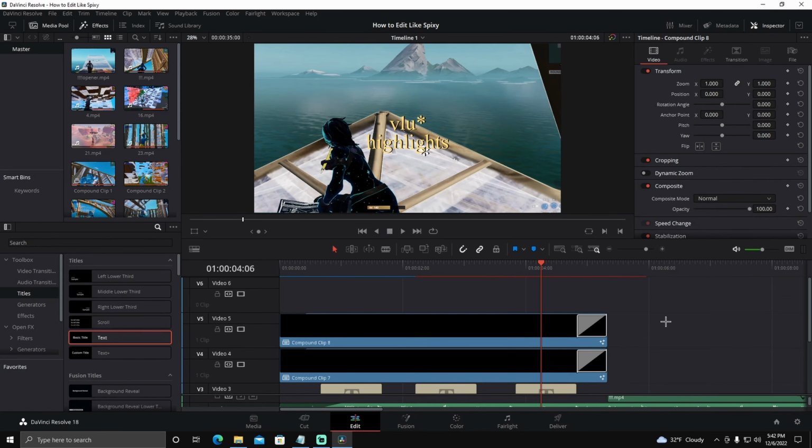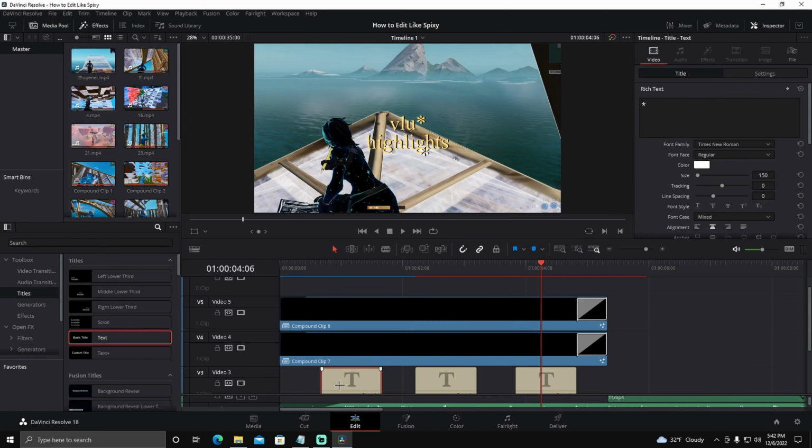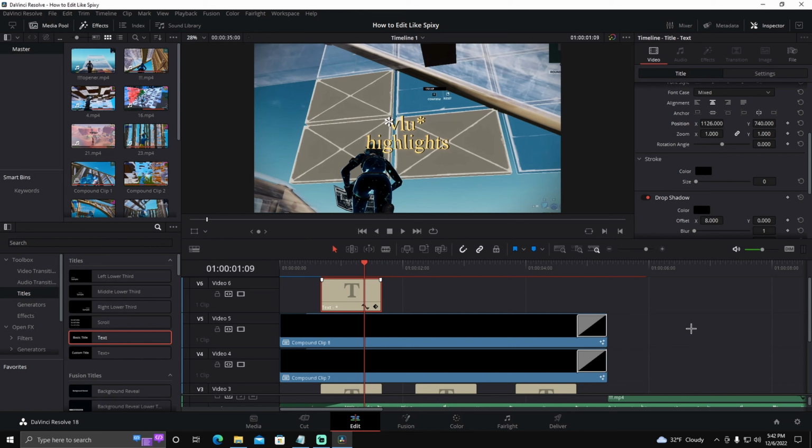To make this look even better too, what we can do is click on one of the text, hold Alt, left click and drag above our other 2 texts. So now if we change the position of the top one, as you can tell, the asterisk will be over the text. So if I do something like this, as you can tell, instead of it being under, it's over. So once again, play around and see what works best for you.